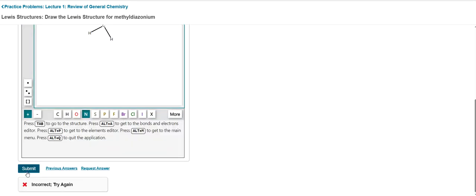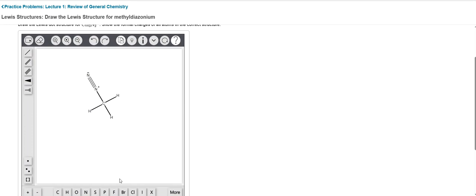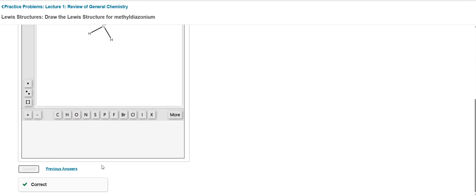All right, so now I'm going to come down here and I'll hit submit, and it says, ding, ding, you've got it right. So that's good for me. I got another question correct. I get points for that on a homework assignment. And those are some of the typical problems that you might see when you start doing these Lewis dot symbols. What is this bracket? Well, this square bracket is something that I can choose.